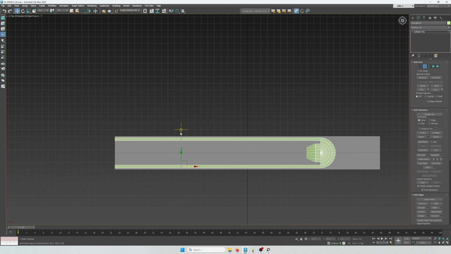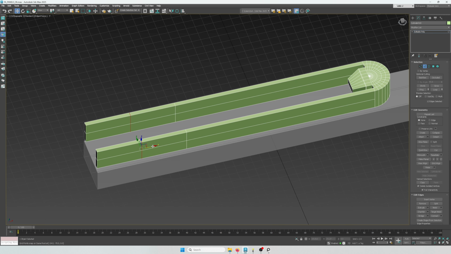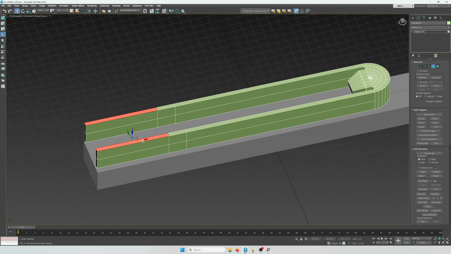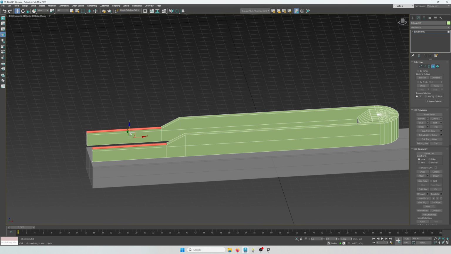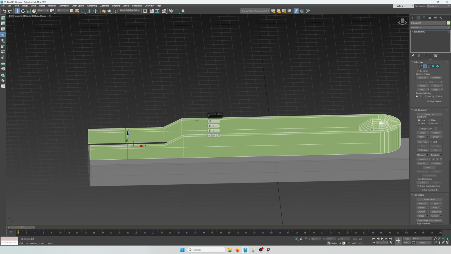And then move that on the grid. And then create an additional edge. Now we can grab these polygons on the left and move them down towards the center of this detail. This is going to help us with tiling later on.